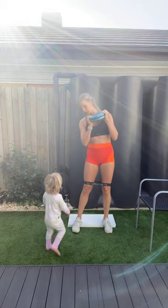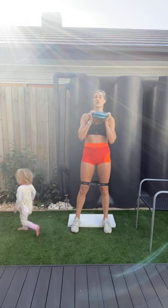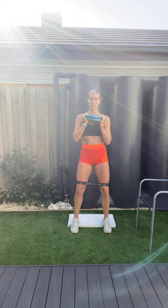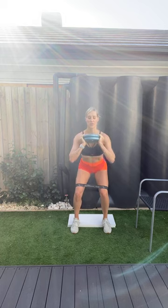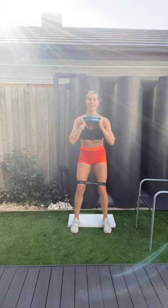Bands on, weights on, heels. Oh, thank you, sweetie. Heels on your wood, book, whatever. Let's go, we've got 10. Nice and slow. Knees stay out, don't let them fall in like this. We want them to stay out, and we're getting super low. Let's go. One, and up. Two, and up. Three, and up. Four. Up. Butt, go back.